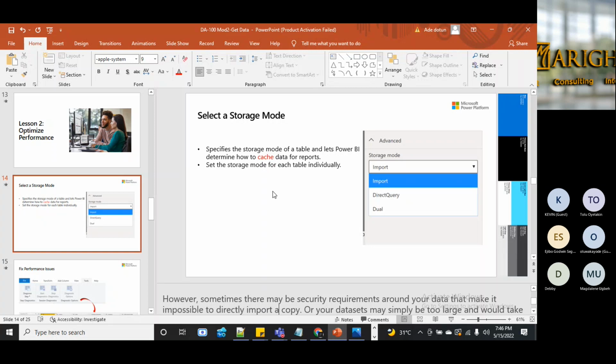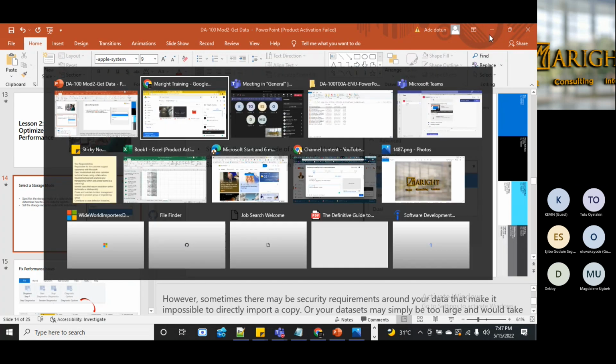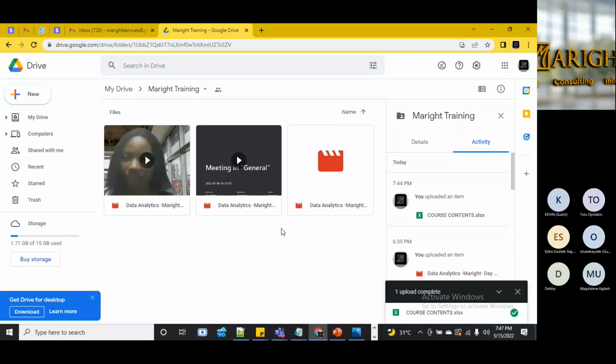I hope you understand what that is saying now. So from here, when you import your data, it's easier to say, oh, you get a copy of that data. But when you say I want to use direct query, then you don't. For example, if I go back to that Excel now, I say I want to do a direct query. So doing a direct query means that I will copy the link. You understand? That link, there's a link.